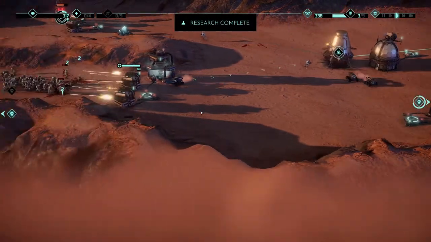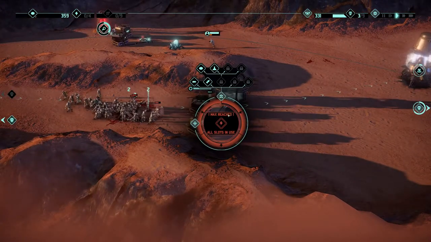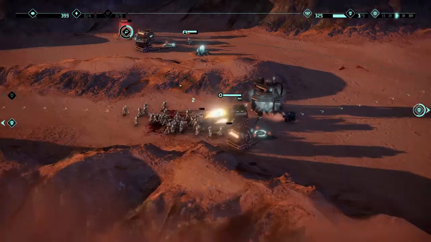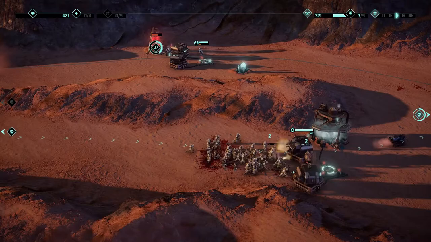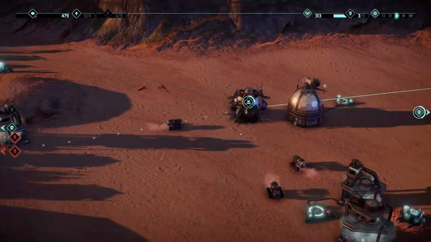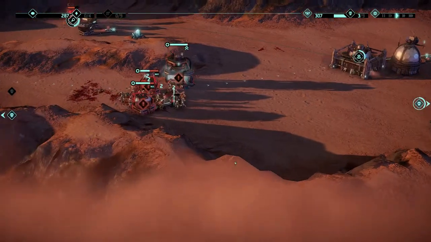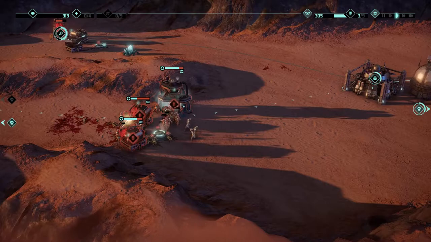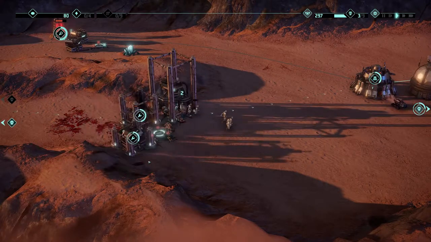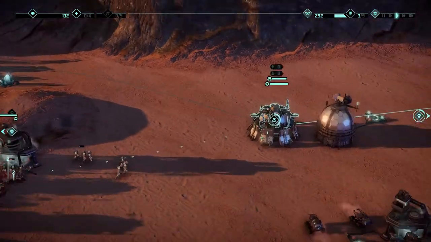Research. Get more people. Research complete, missile turrets, which means that once this is done, we'll need to tear one down and get missile turrets. Let's get the shield going. Repair. Oh crap.